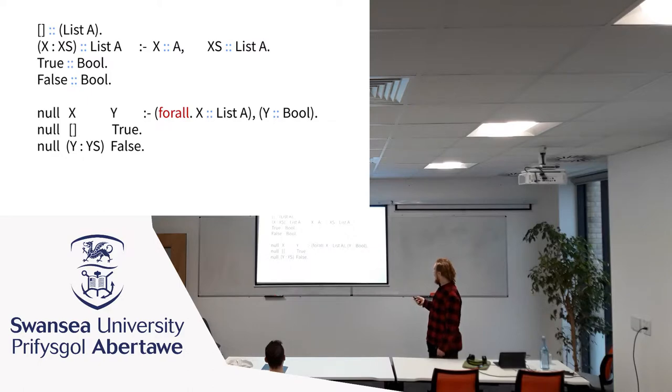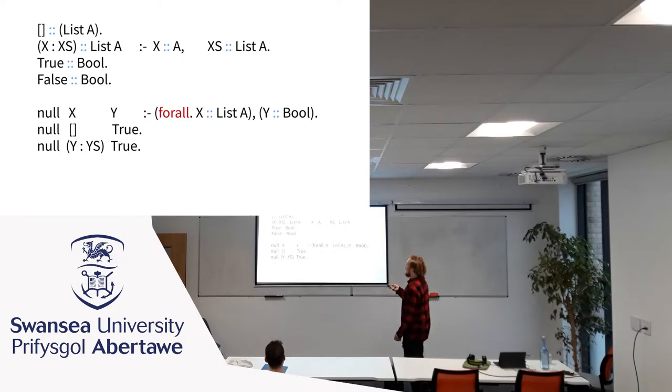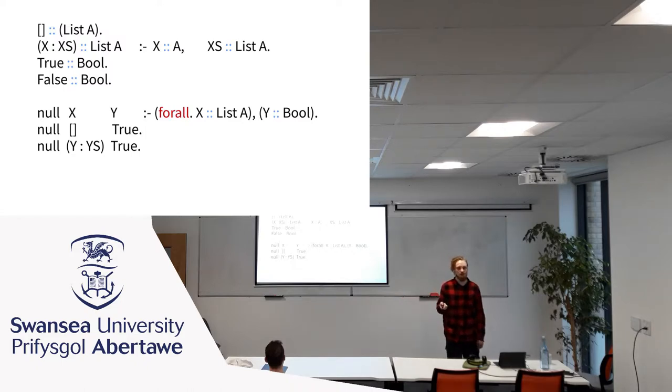There's another problem, not necessarily a problem, depending on what you want to do, but I could easily write a function like this. Because we only state that the output needs to be a Boolean, but we have never said which Boolean that is. Now, why is this a proper function? This is not a particularly useful function, because it always gives the answer true.